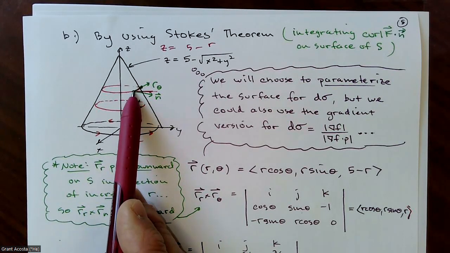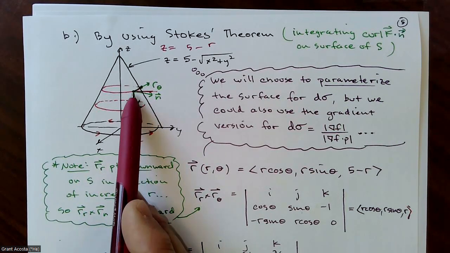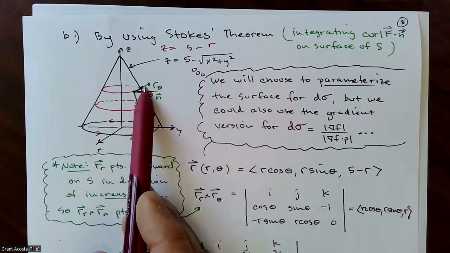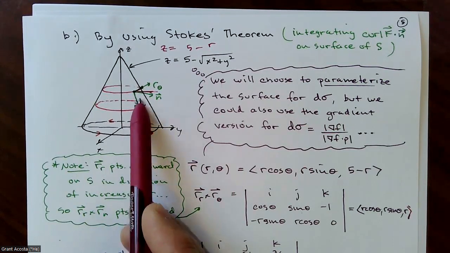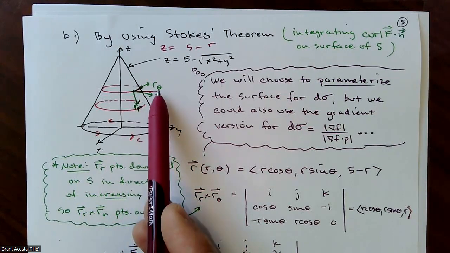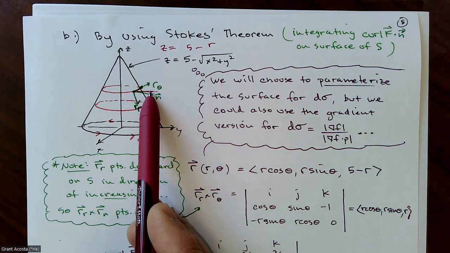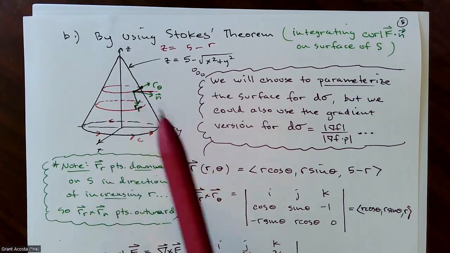So imagine this cone here, level curves here are circles, and we're parameterizing in terms of r and theta. So if I take a random point here, r sub r means I'm moving in the direction of increasing r, right? So which direction would that be on the surface? You'd be going down the cone here. Whereas if I was changing theta in a positive way, I'd be going around the circle, so I'd be going around this way. Convince yourself that if you do the cross product with the right-hand rule, r sub r crossed with r sub theta would give you a vector going outward. If I did it the other way around, I would get a vector going inward by the right-hand rule.